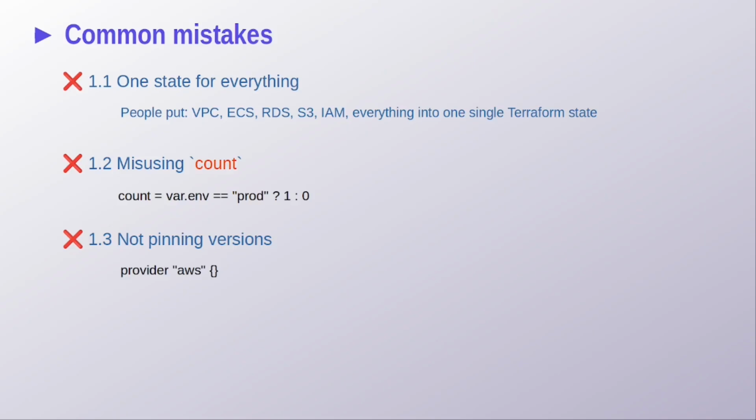And next, not pinning provider versions. This looks harmless, but it is extremely dangerous. Why? Providers change, APIs change, and default behavior changes. Same code today, different plan tomorrow. That is how routine changes turn into destruction. Correct approach: always pin provider versions using required_providers. Same code and same provider give predictable behavior.